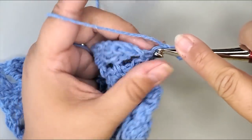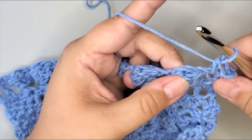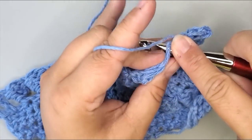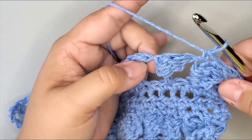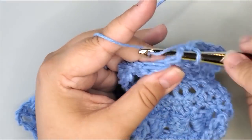So we're going to single crochet in the top of the double crochet, top of the next double crochet, and then 2 single crochets in the top of each of these clusters, or blocks, whatever you want to call these little thingies. They look like little fish. That's what they remind me of. It's like schooling fish.